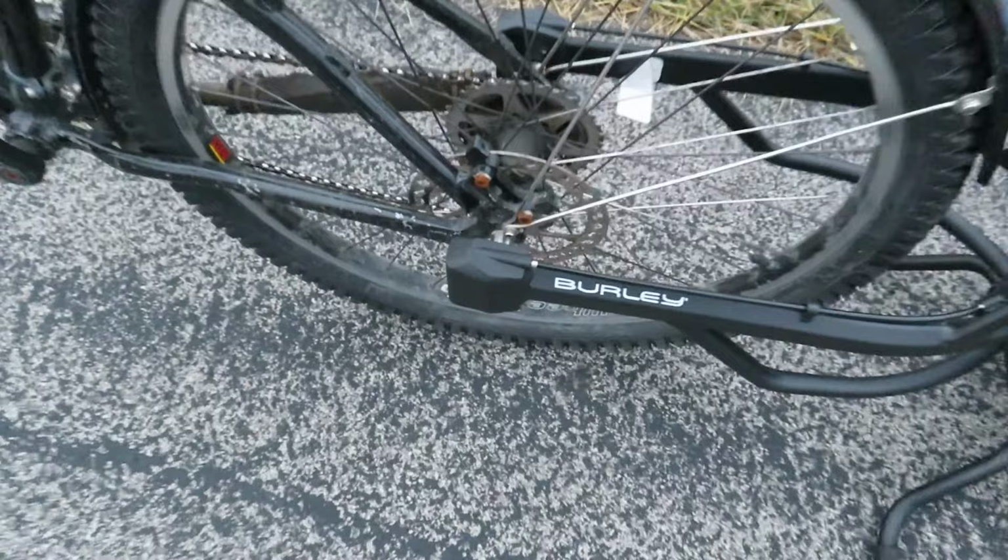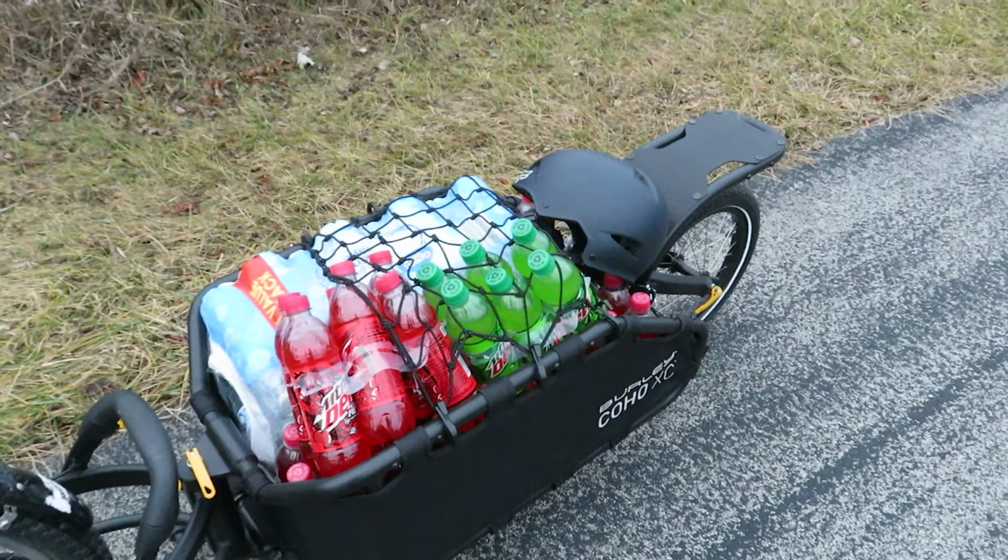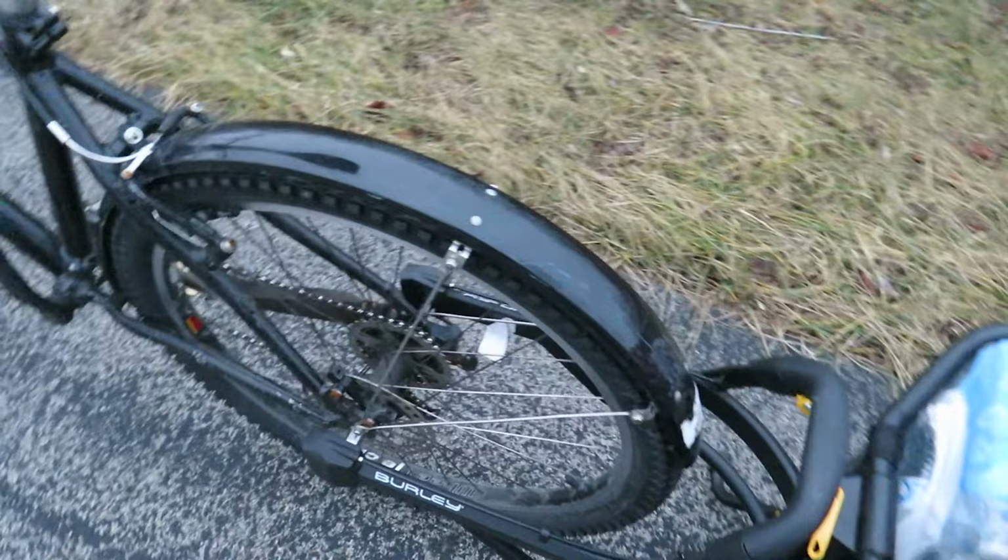Now the other thing to consider is the flexing of the bike frame. I could feel the rear end of this bike frame flexing, so I don't know if the 70 pound weight limit is really because of the design of the trailer, or they're afraid that you might break your bike frame.